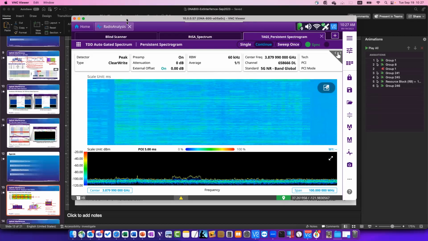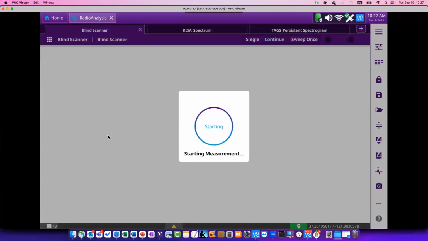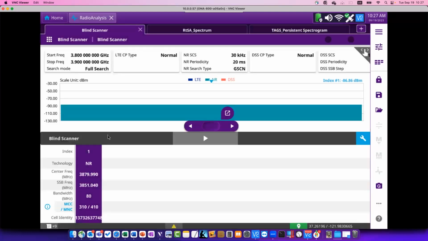Typically, the process I follow is to start with a blind scanner, because sometimes we do not know all the specifics of my signal, meaning center frequency, SSB, and all that good stuff. That is important because with that information, we're able to get the frame and then trigger on the uplink.